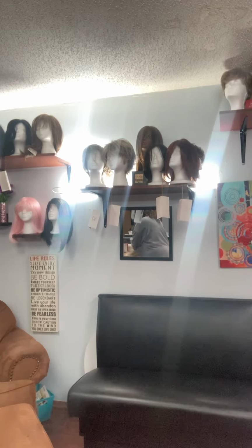8RH14. See the cap. So permatease is these little itty bitty pieces, but it gives it volume and it gives it movement and it's pretty cool. You just have to know what it's there for. And then this is Palm Springs Blonde, the most gorgeous blonde that I know of, which I don't know, until I get some other color and I'm like, this is the prettiest color I've ever seen. I'm just that way. I love them all, honestly.